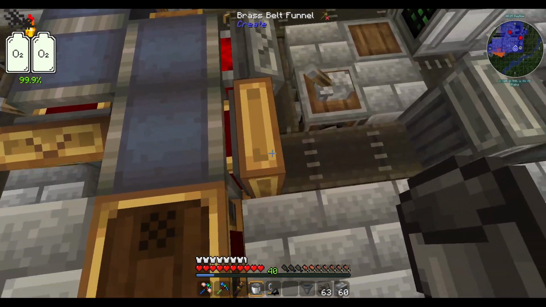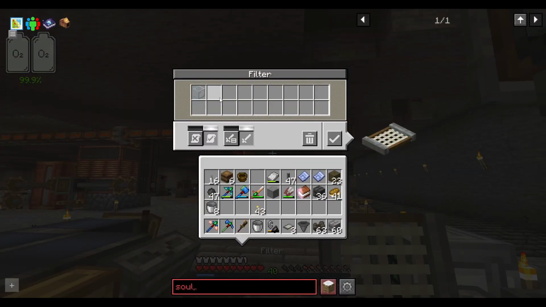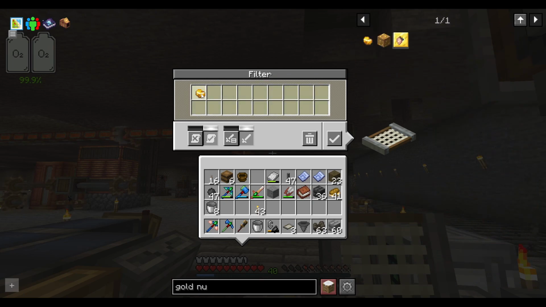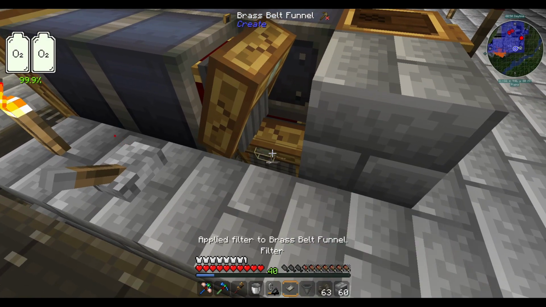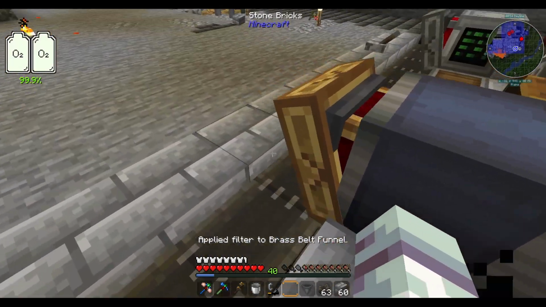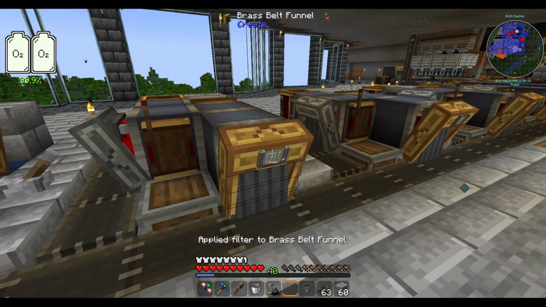And anyhow, this was supposed to have a filter on it. I guess it lost its filter here too. This is going to be a gold nugget right there. Okay, right there. Thank you. And then we need to make sure that that one has its thing down there. Good deal. This should say another quartz, gold nugget. Cool. And then out here, you should have soul sand. You do. All right, I'm just going to make sure everything is working correctly.